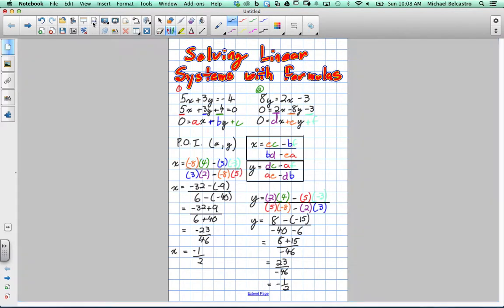So if you're not very strong with substitution and elimination, and you find the process very confusing, if you can memorize, which personally I always find harder, these two formulas and you know how to set them up, you can essentially solve a linear system using formulas.